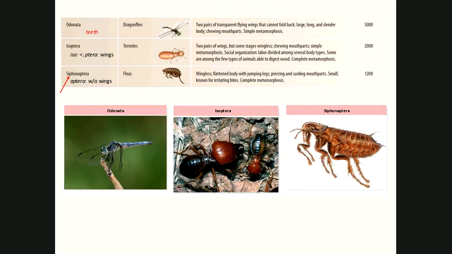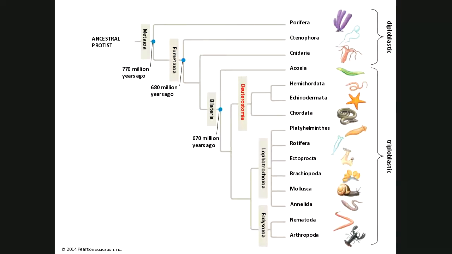And of course, we can't go without talking about fleas. Fleas are Siphonoptera. They have no wings, but they have a siphon. They have piercing mouth parts by which they extract blood from their host. So they're parasites. So we talked about human beings. If you think you've had parasites, anytime you've had a flea on you or a mosquito and any of that sort of stuff, you've been parasitized. Fleas sense carbon dioxide, by the way. That's how they know you're around. Higher levels of carbon dioxide indicate that there's some breathing critter around that they can perhaps parasitize.